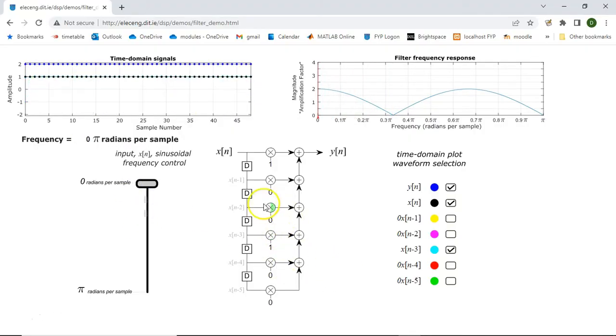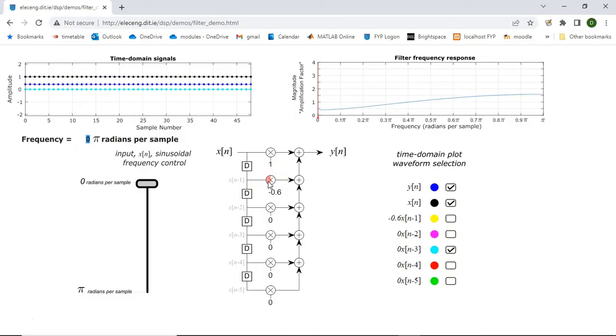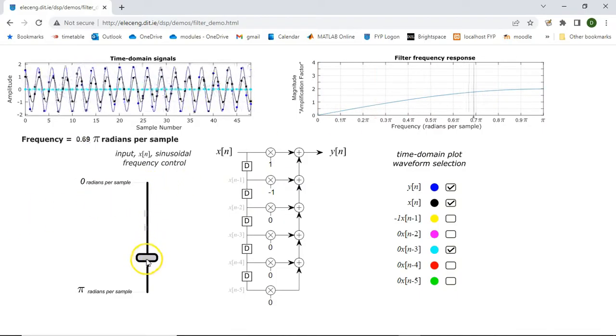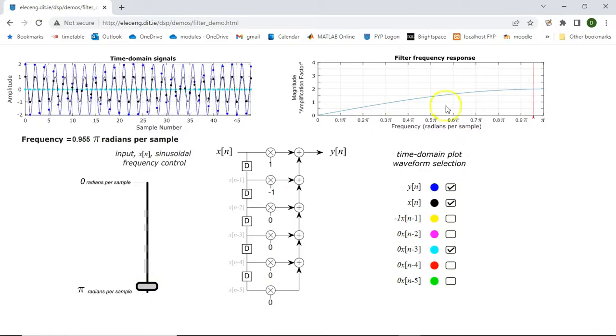We'll just take another look at one other value then. The second delay line here. If I make that negative, what you're going to see is that we get destructive interference at low frequencies. So we've kind of got a high pass filter here, and we'll get constructive interference at high frequencies.